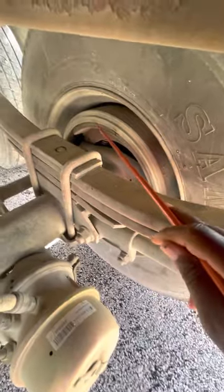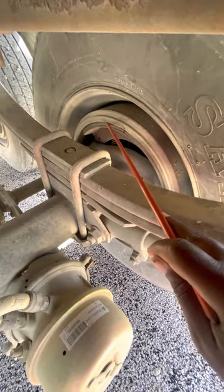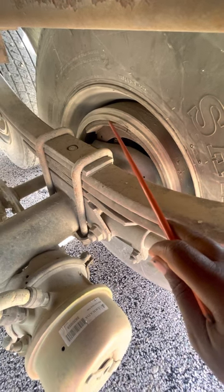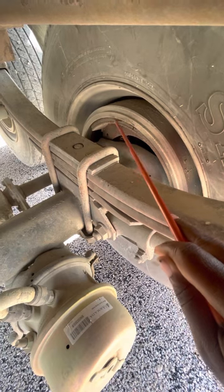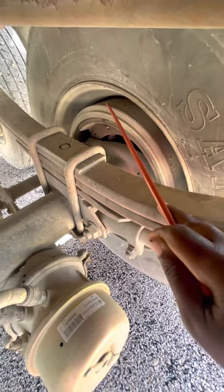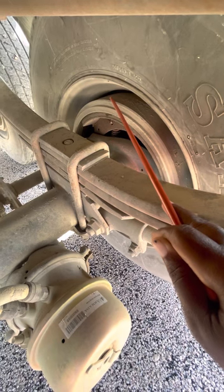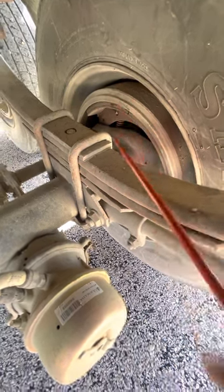Inside your tire, you have your brake shoes or your brake pads and your linings. They're properly mounted, secured, and not cracked, bent, or broken. There's no grease or debris on your pads. It's at least a quarter inch thickness. And they're sitting inside your brake drum. My brake drum is properly mounted, secure, not cracked, bent, or broken. All bolts are present and on tight, and there's no illegal welds.